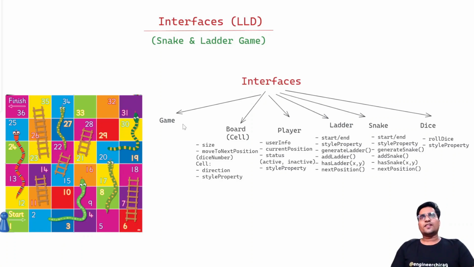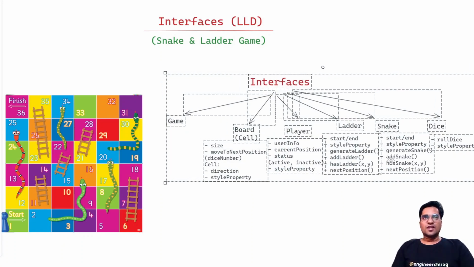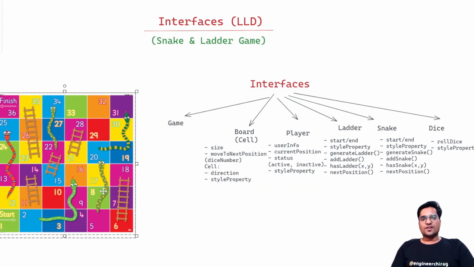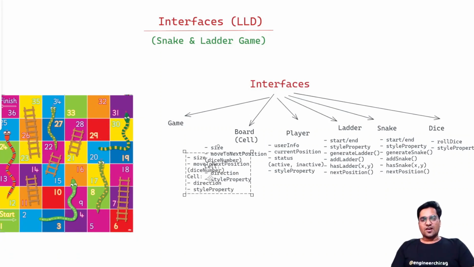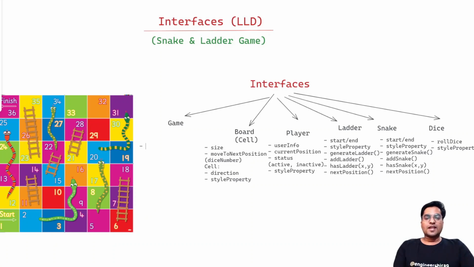Now comes a very interesting and important part, which is your game. As we said, the game is something which is going to be used across. So let's make some space for our game. What comes to your mind when we talk about any game? Let's talk about some of the important properties. Has the game started or not? Has the game finished or not? Is the game scheduled or not? Is the game paused or active? What I mean is the state of the game, which is very important.